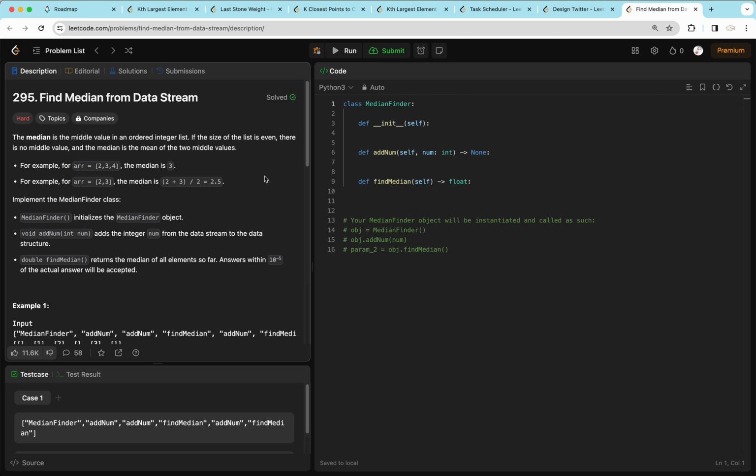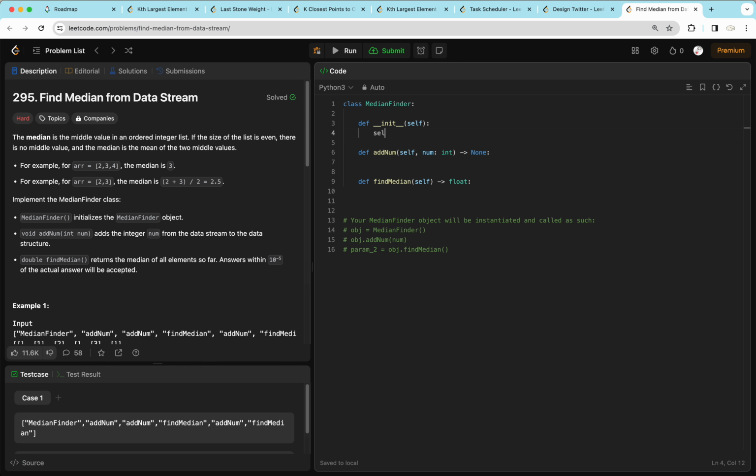So in this question, we can use a priority queue because we can use two different heaps, a max heap and a min heap, to store the top half and the bottom half of the numbers. If we use a max heap for the bottom half of the numbers, then popping from the max heap gets us the greatest number in the bottom half. We can also do the same thing for using a min heap on the top half. So taking the average of the greatest number in the bottom half and the smallest number in the top half, that gives us the median.